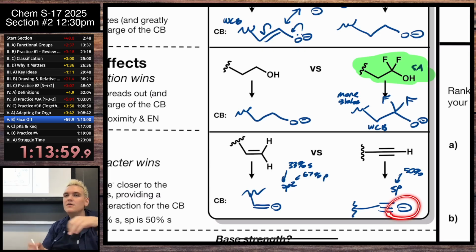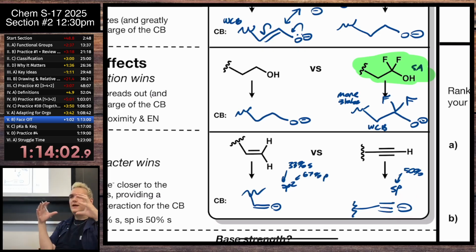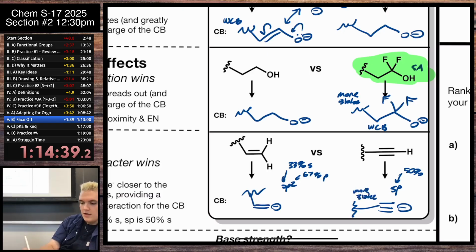Now why? So the way I like to think about it is when you have an S orbital, it's a sphere, right? You're holding that charge actually closer to the nucleus versus a p orbital is further out. So there is a little bit of a stabilizing negative interaction with the positive nucleus. And when you are at such a small scale of like an S orbital versus an sp or versus an sp2, whatever, it's going to be so subtle that actually that Coulombic effect is going to have a different pKa. So we're going to have slightly more stable for this alkyne over here. So more stable. This is our weaker conjugate base. So this is our stronger acid.